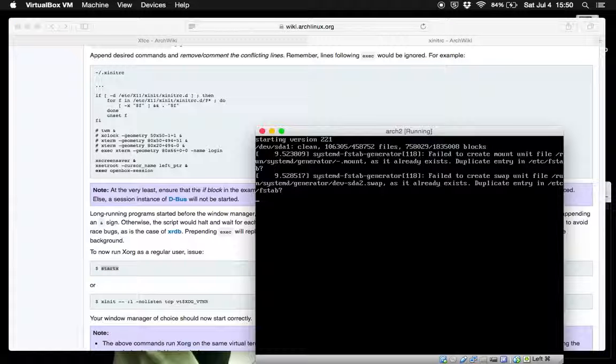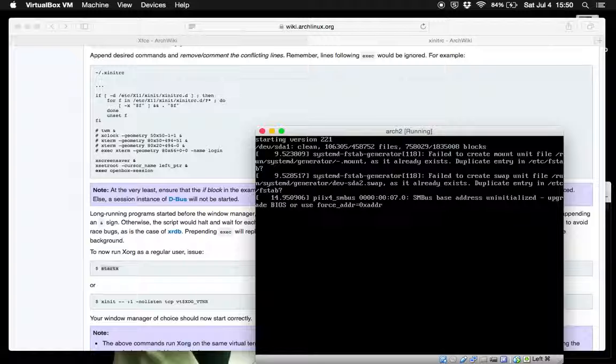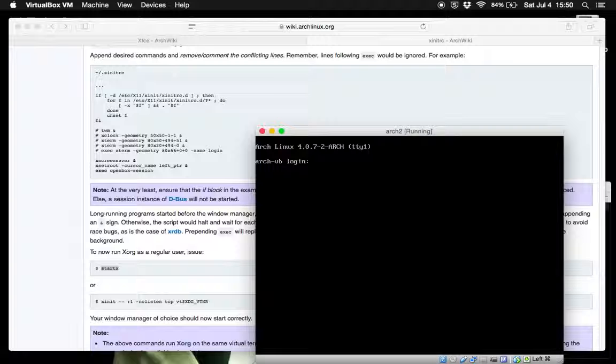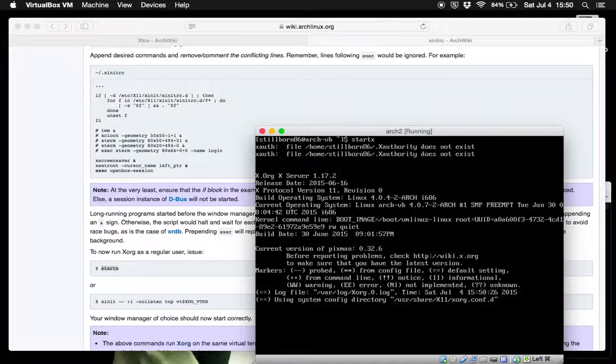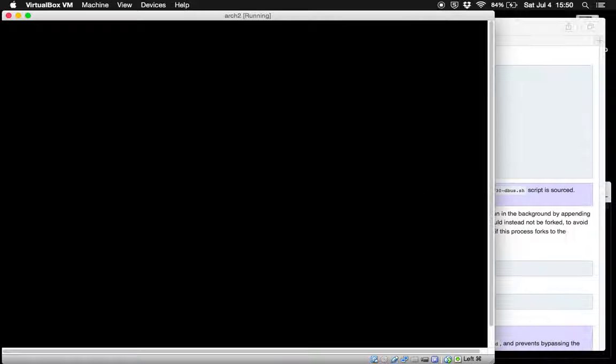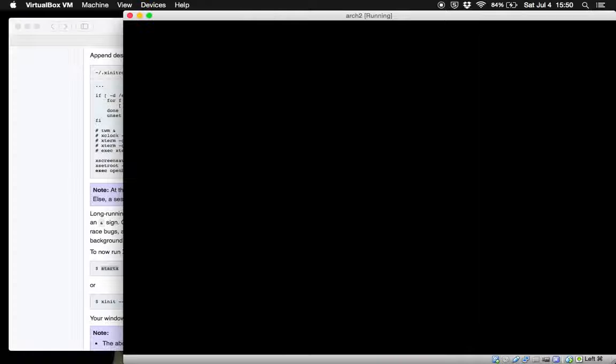So once we're in here, log in, we're here, clear it out. We will start X. You can see the window's resized because we loaded guest utils. And it's jumping around doing its thing, trying to resize again. Let's just maximize this.